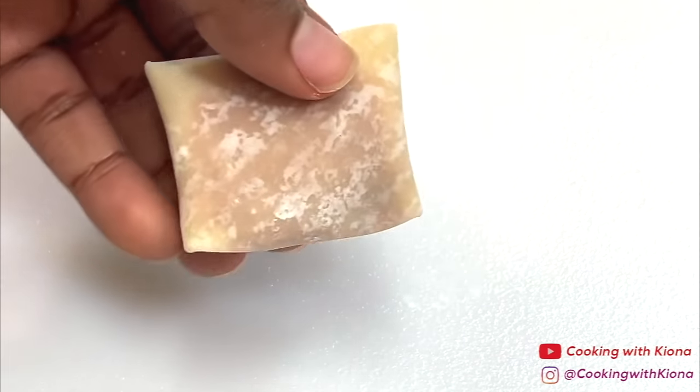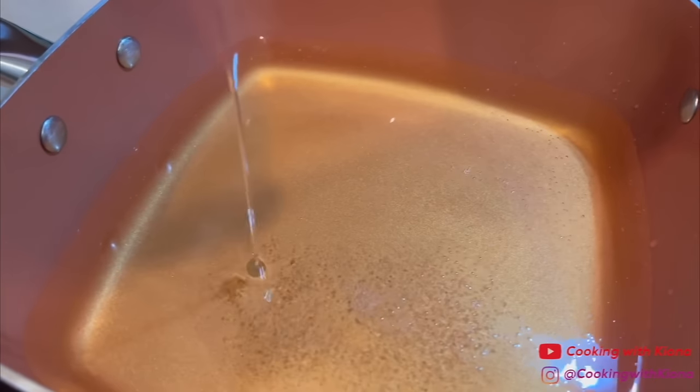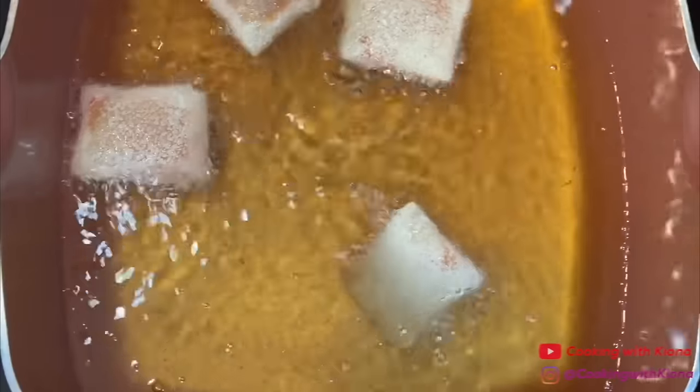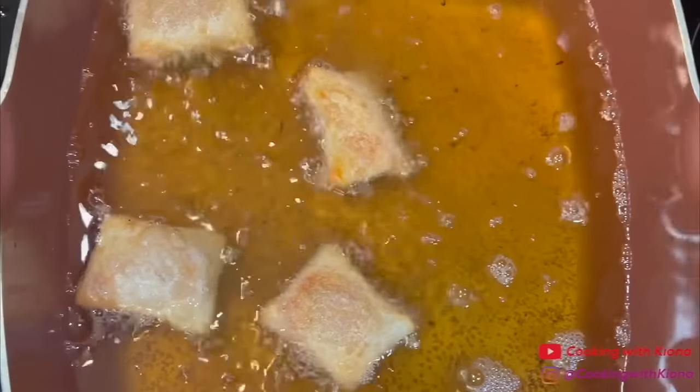Once you have finished making all of your pizza rolls, you can now begin frying them. Fill a pot or deep fryer with vegetable oil and then heat it up to around 350 degrees. Once the oil is hot, fry your pizza rolls for around 2 to 3 minutes or until they have puffed up and are lightly golden brown. Make sure to cook your pizza rolls in batches so you don't overcrowd the pot or deep fryer. Once your pizza rolls have finished cooking, take them out and place them on a wire rack.